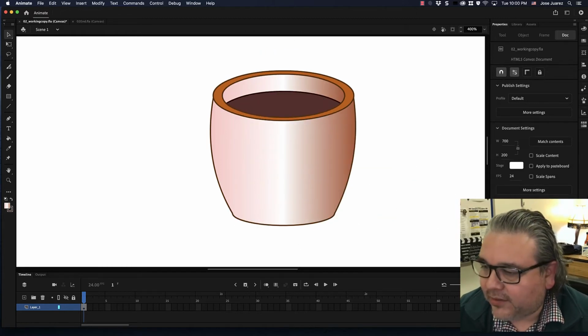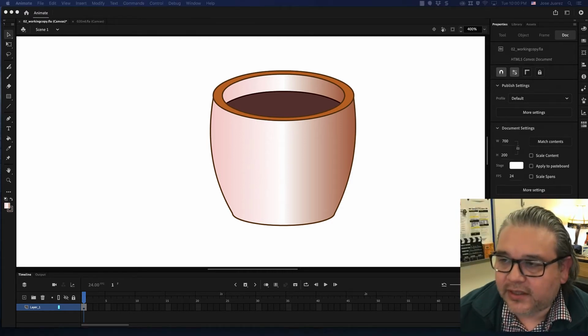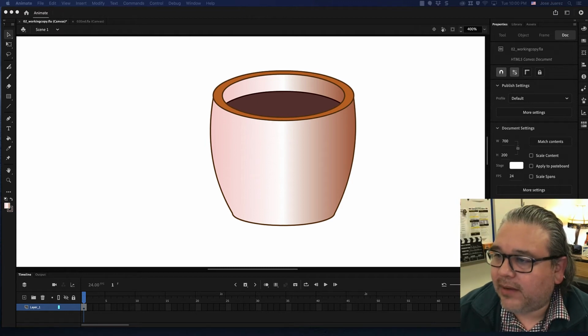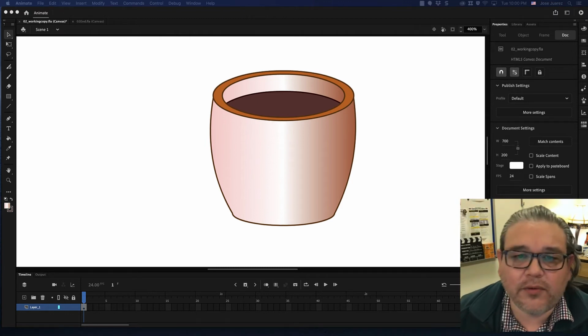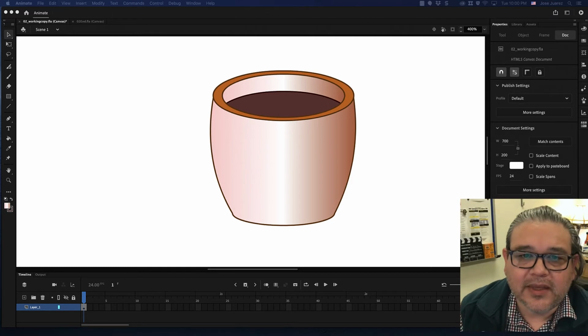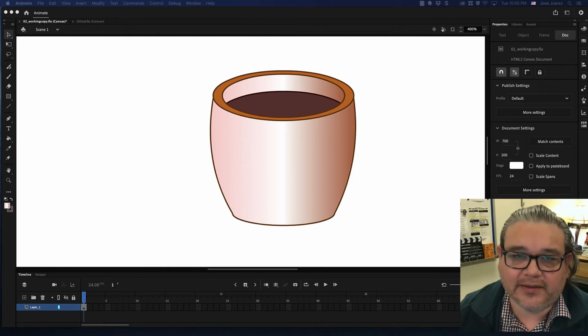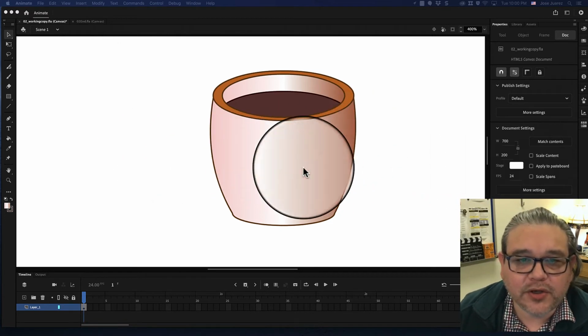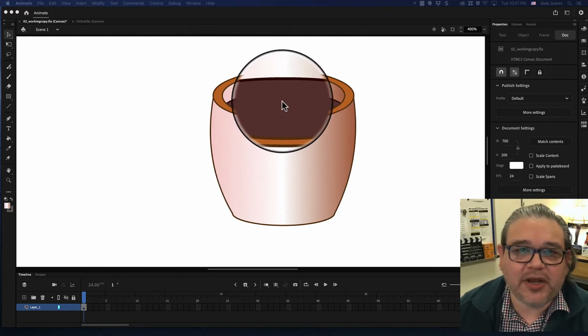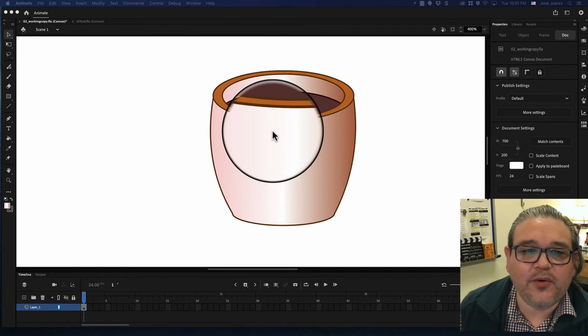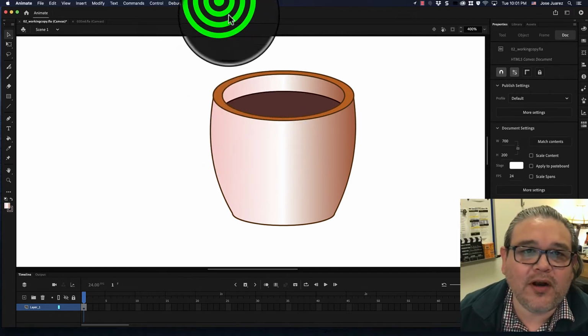Right? So right now we're going to actually do something a little different, and we're going to continue working with the gradients, but we're going to use the gradient transform tool. So what this does is that maybe you put the gradient there, but you want to have a little different effect. You want to churn the gradient a little bit. You don't want it to be shining straight, directly at you. You kind of want it off axis.